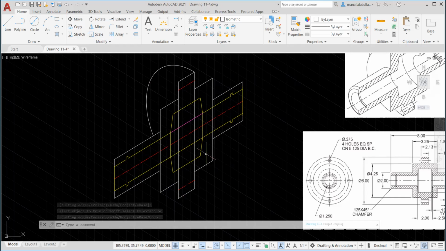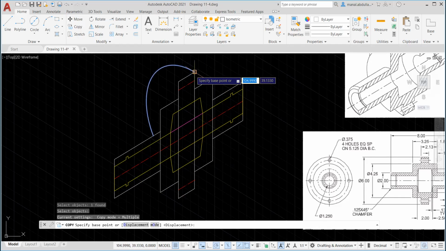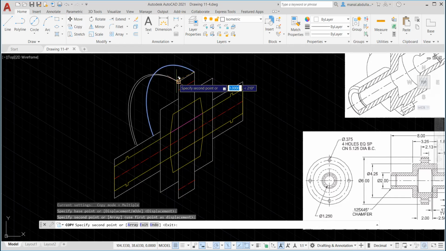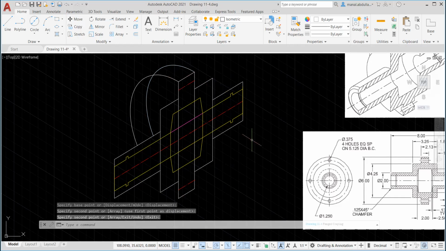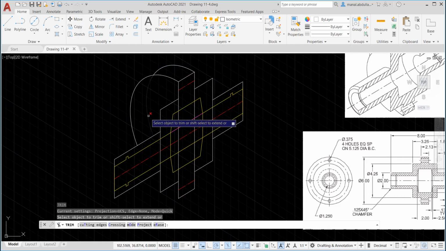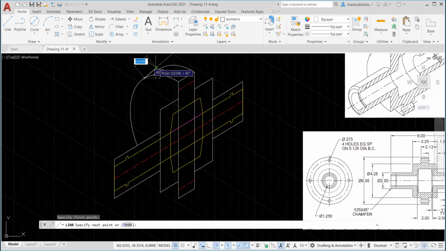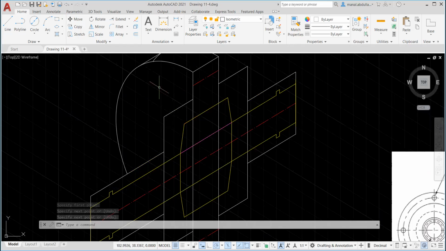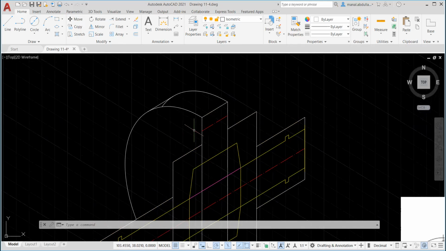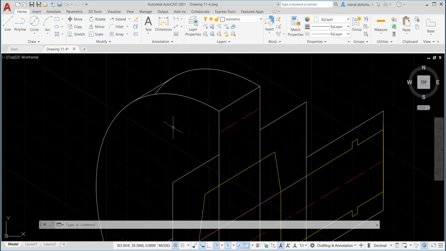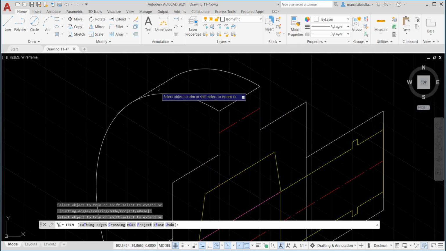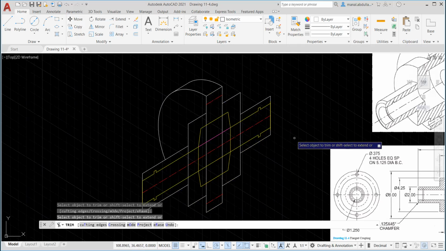Now I'm gonna copy the last circle, enter, from endpoint to endpoint, enter. I'll do trimming again, TR enter, and I'll trim the part inside. Now let's go to line, and here you need to choose the point using the object snap to close it from the top, drawing lines. You can also trim the rest of the lines that you don't want. So TR enter and trim the point or the lines.